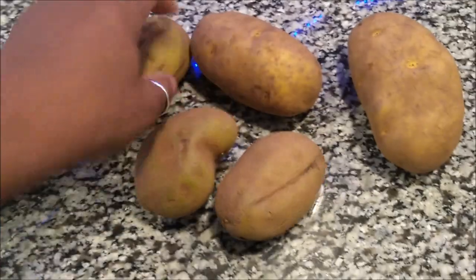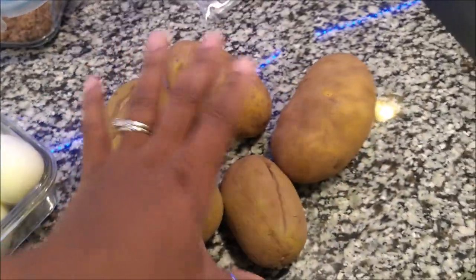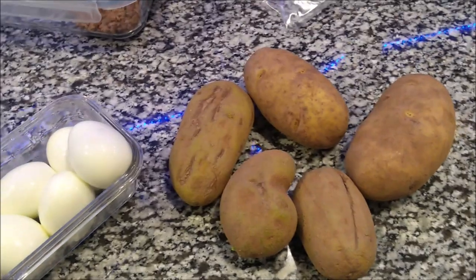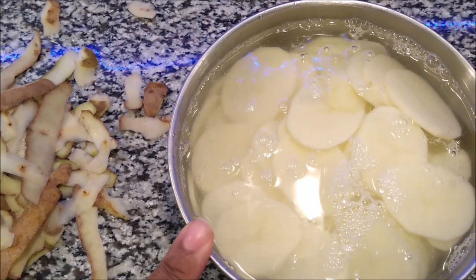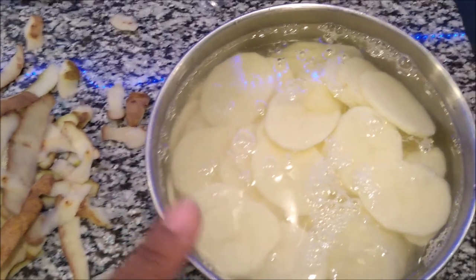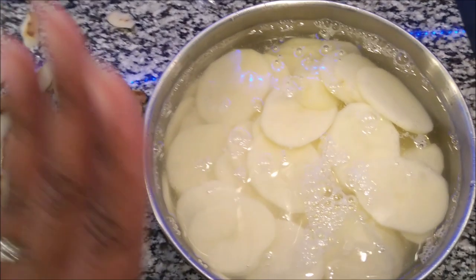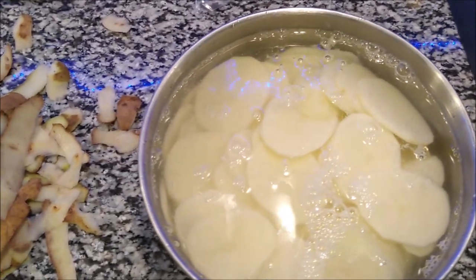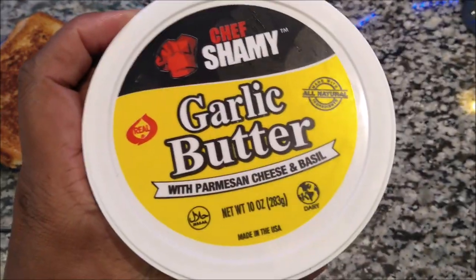I've got some little potatoes so I'm going to be making fried potatoes — just a small amount since it's me and mom. They want double eggs again, and hubby is making some baby back ribs, so that'll be our dinner. I put a dash of lemon juice in the potatoes — if you want to pre-cut potatoes a day or couple days ahead, add a dash of lemon to preserve them so they won't turn brown from oxidation.